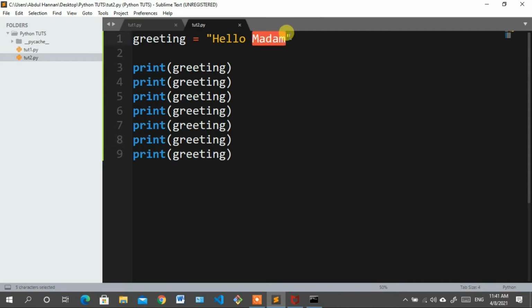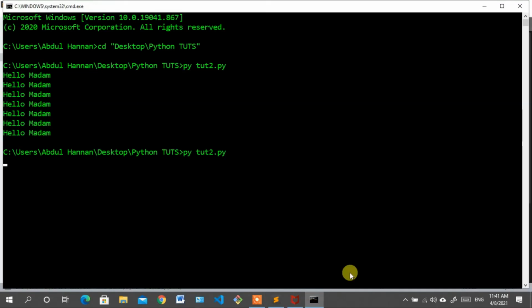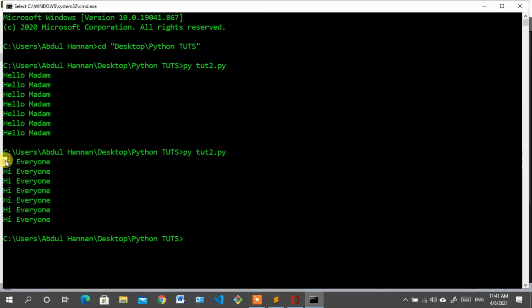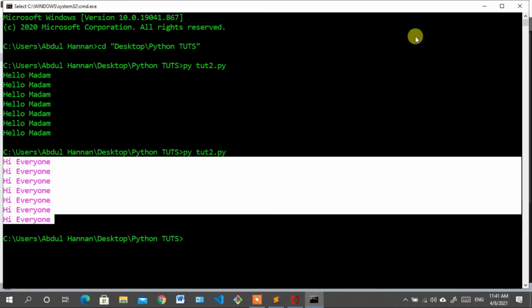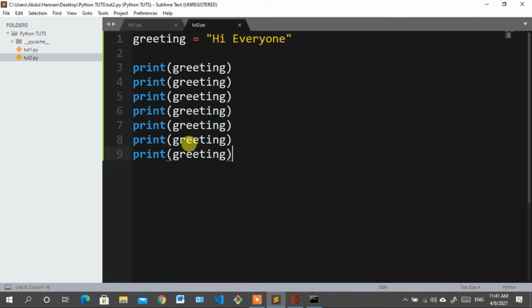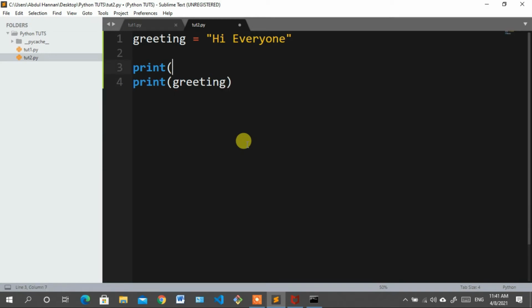So if I change this, instead of this, hi everyone, I don't have to change everything here. Instead I can just run the program, and as you can see over here, it printed hi everyone the same number of times. That is the use of variables. You can store different values in variables.